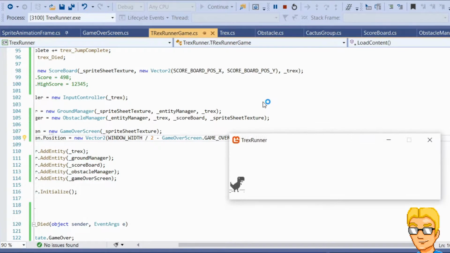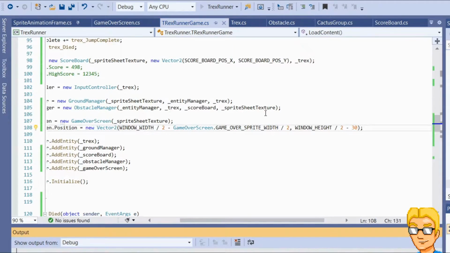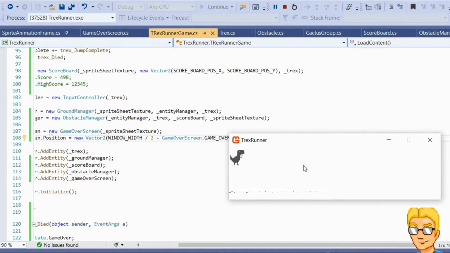But the collision detection itself seemed to work. Let me actually try to jump over the obstacle. Whoa. Okay, so the positioning of the game over screen seems to be okay, but I get the feeling that the collision boxes are a little too large, I guess. Let me restart the game. I think the collision is working properly, it's just that the collision boxes should be slightly smaller than the actual sprites. See? Did work. But yeah, the collision boxes are just too big.